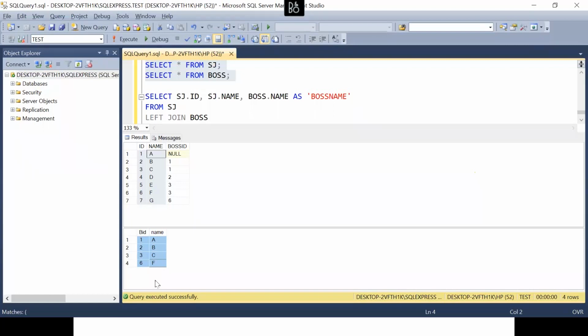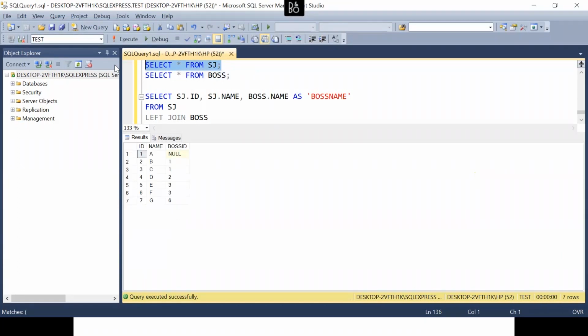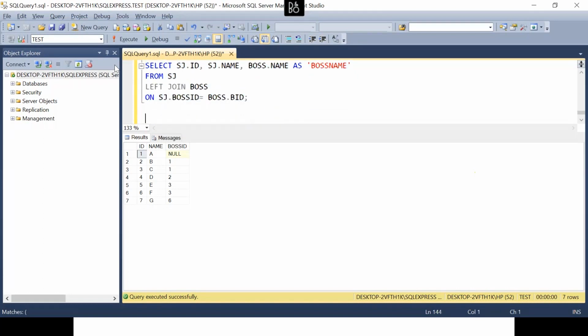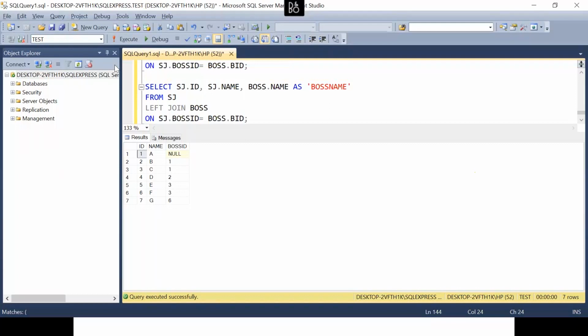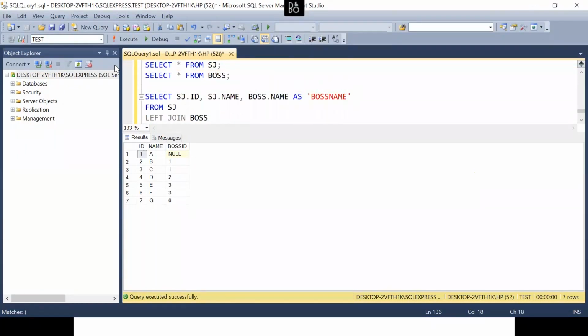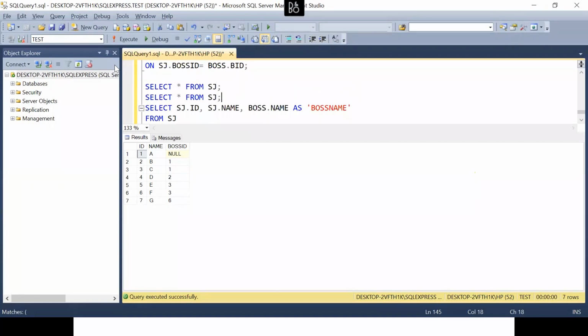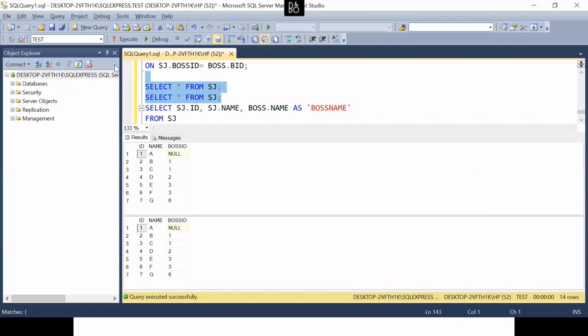So if I go as per the normalization, I don't need this table. So now assuming I have only one table, that is SJ, and I wanted to get the same requirement. I need the employee ID, name, and the boss name. So let's see how can we do that. Just to make you understand, I am taking two copies of the same table. This one, let's name it as S1 and let's name it as S2.